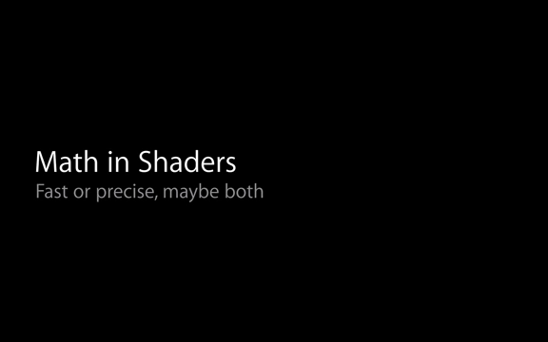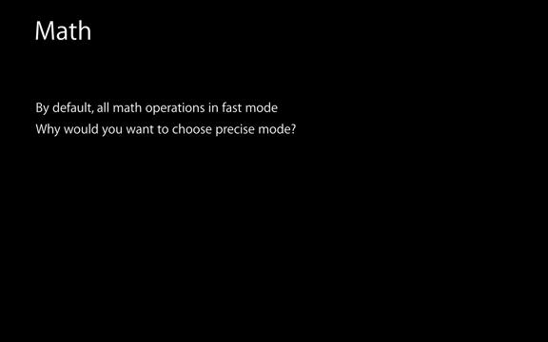It's like, but why? Well, because the two common operations you are going to do are loads and stores, and the rest is math. By default, all math operations in Metal are in fast math mode. So we want to make sure you get the absolute fastest experience of your shaders running on the GPU. Then you're going to say, well, if you're going to give me fast mode, then why do I care about precise mode? Well, because fast mode comes with some caveats.